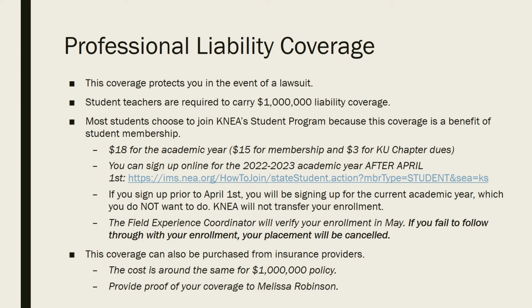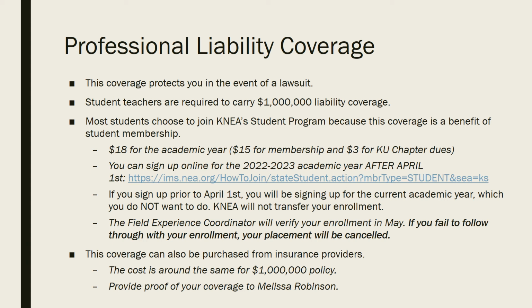Professional liability coverage is a little different than the liability coverage that we are most familiar with. This coverage protects you financially in the event of a lawsuit, and the school districts require that student teachers have this coverage. It can be obtained through a variety of insurance providers, but most of our students choose to join KNEA's student program since it provides $1 million of coverage as a benefit of membership. It's easy to sign up, and it will cover you for the entire academic year.